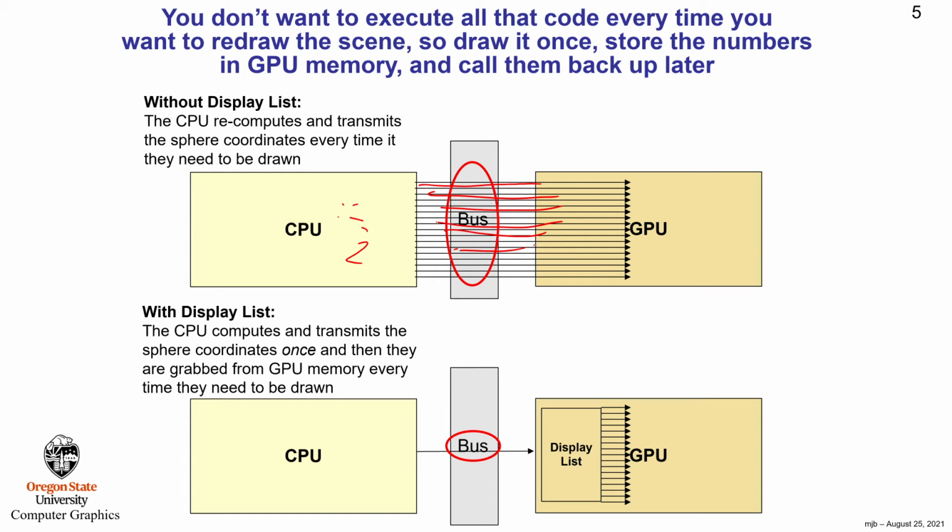When you make a display list, it's actually kept over in GPU memory. And so, yes, you call the sines and cosines once, you put the XYZ numbers into the display list over on this side, and every time you want to redraw the sphere, you're just calling up the XYZs. Okay? Don't have to use the bus, don't have to execute more sine and cosine calls. So this is a huge advantage in many aspects of computer graphics, and so that's why it's given in the sample code, as you might as well get used to seeing it.